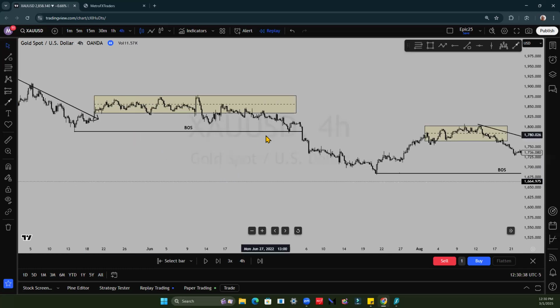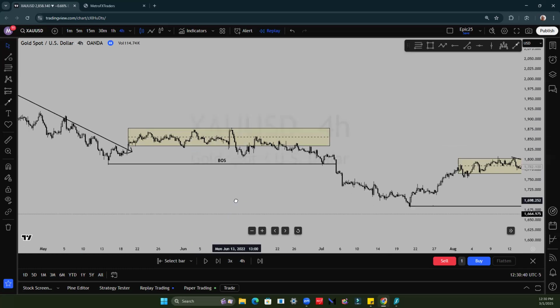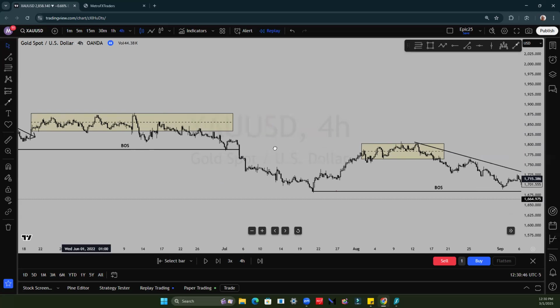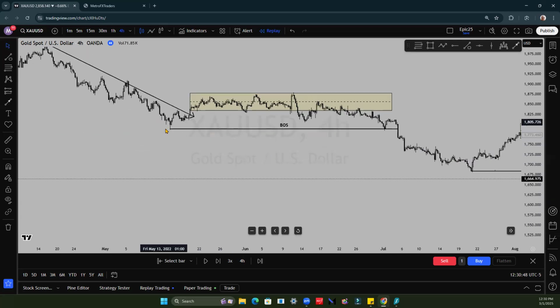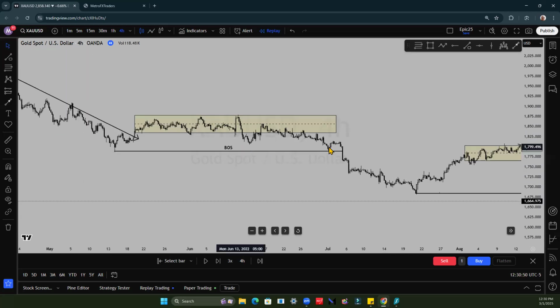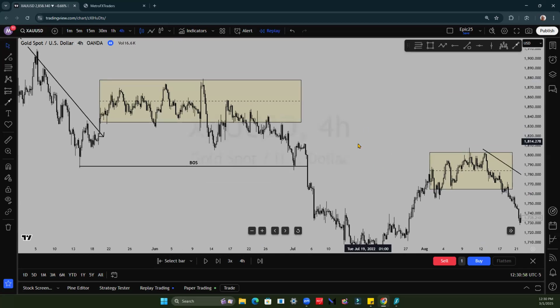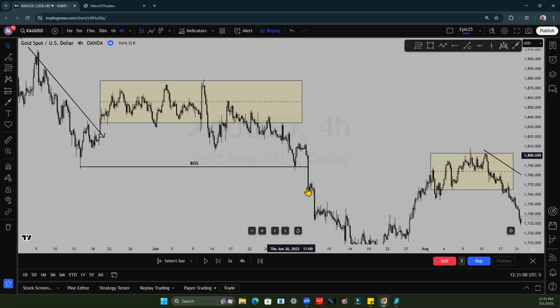So same thing goes here. If you see a consolidation that breaks out of this consolidation, and you anticipate a lower low, you'd want to place your trades outside of this consolidated area. Now, typically you want to wait for a retouch of the box before you place your trade.